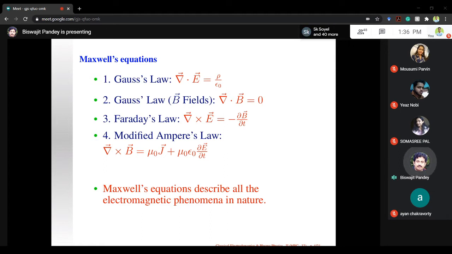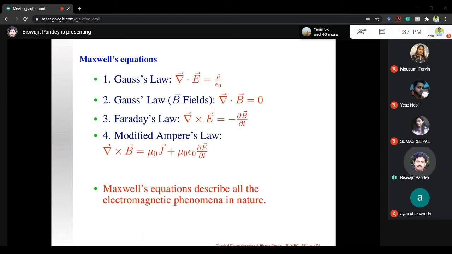So what could be the possible reason? Why did this have to be predicted theoretically by Maxwell? Because this purely came from symmetry. Maxwell predicted this term should be there, otherwise this law is not complete. But it was not measured experimentally by any of the physicists like Oersted, Ampere, Faraday. All of them were very great experimental physicists. So what could be the reason? Why is it so difficult to measure this displacement current?